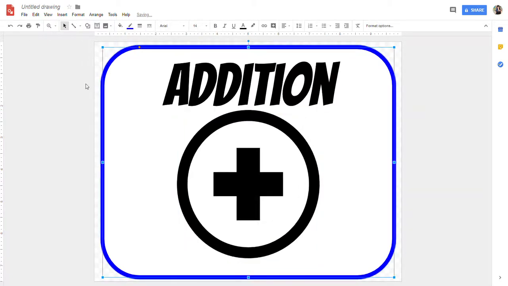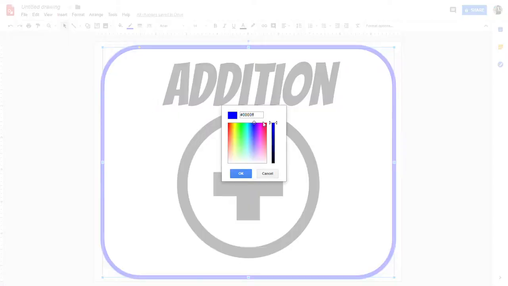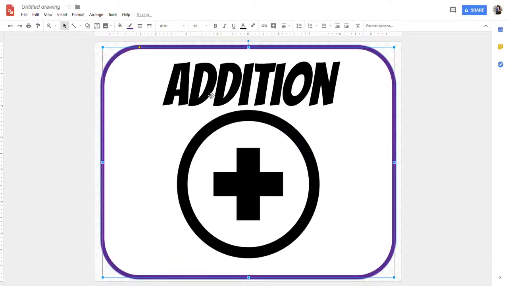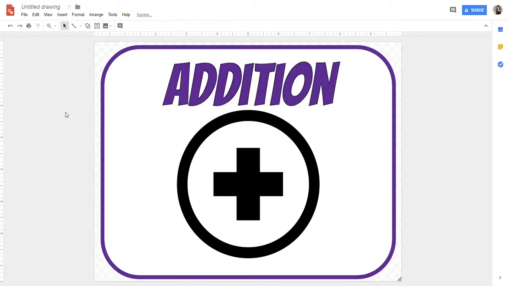Now, some of the same rules apply. Remember that awesome color pick eyedropper? I can hit custom at any point and put in the hex code from that color pick eyedropper if I really want all my buttons to match the entire theme of my site. So I have that beautiful purple we've been using. I can say okay. Same with my fill color. It's now held under my custom, and it just allows me to make a great button.